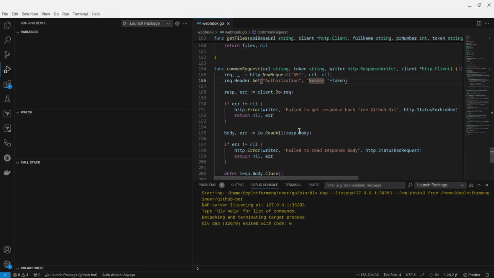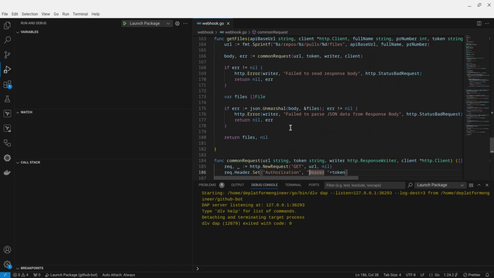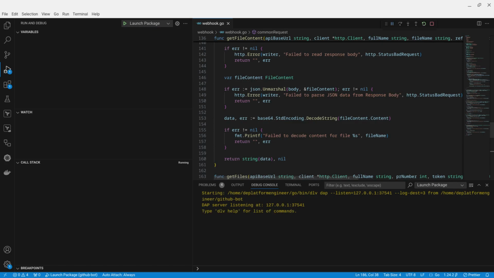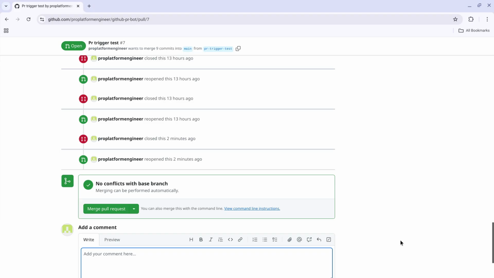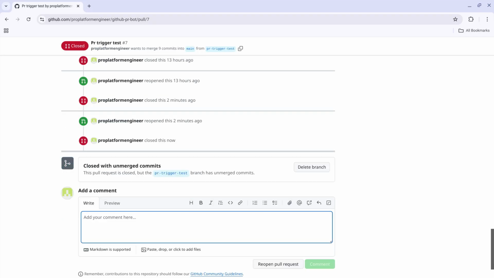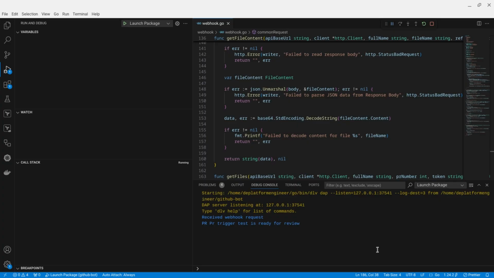Okay, now everything else should just be fine. So let's go ahead and run it again. So I'm going to go back to the pull request, close it. Oh, I have to actually go and reopen the pull request.